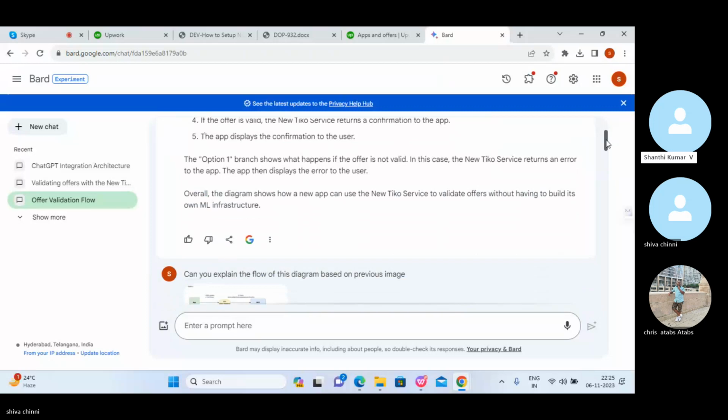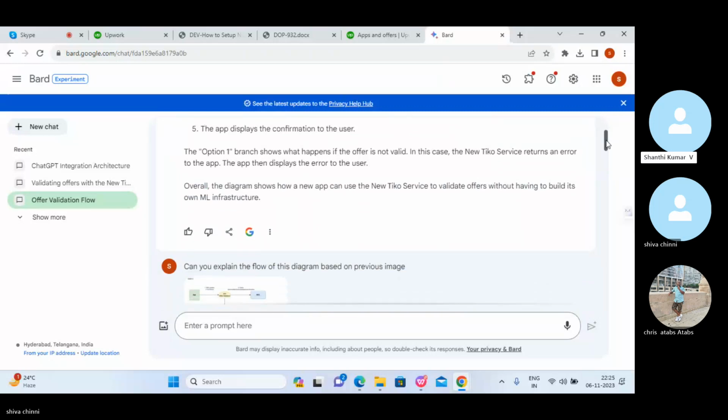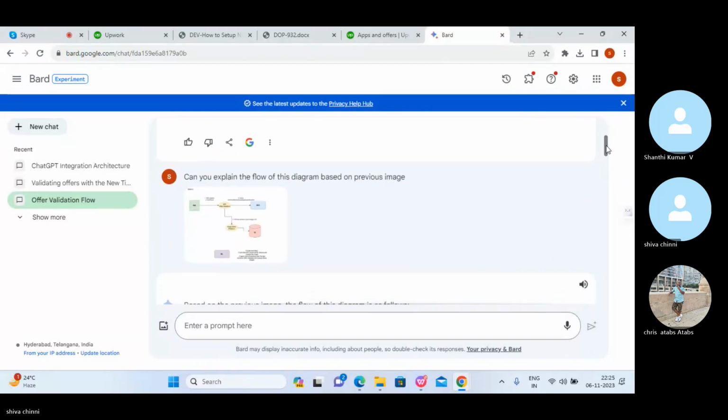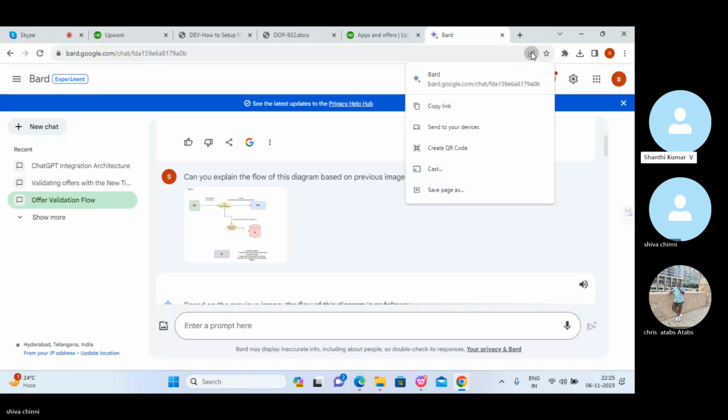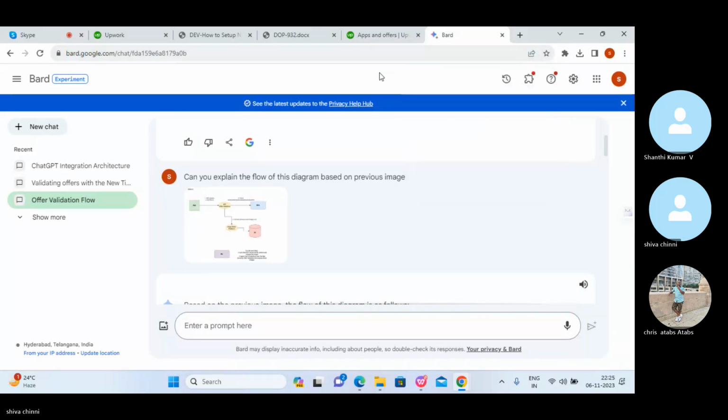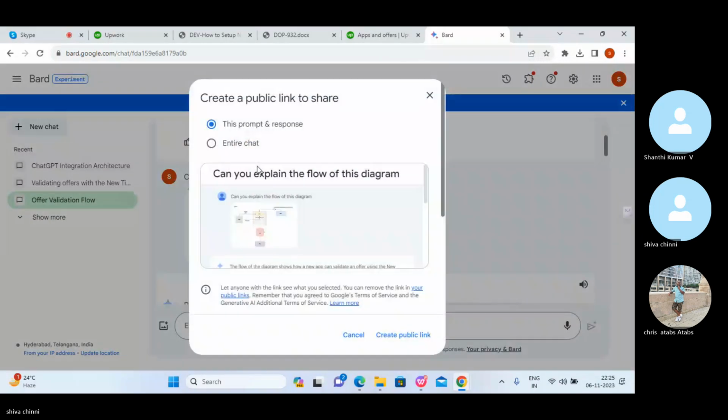Do you have the link for this BARD prompt? There is a sharing option. See there, beside the Google icon in the middle of the screen. Okay, this prompt and response.